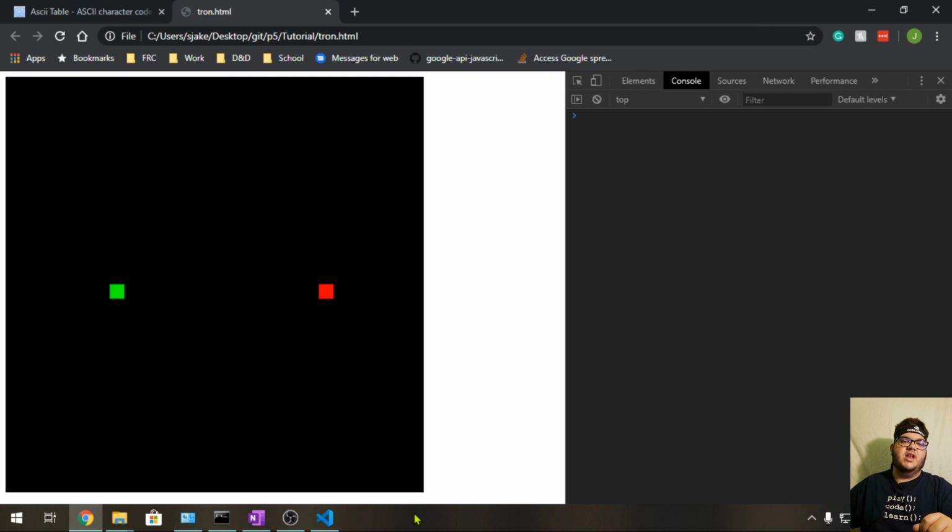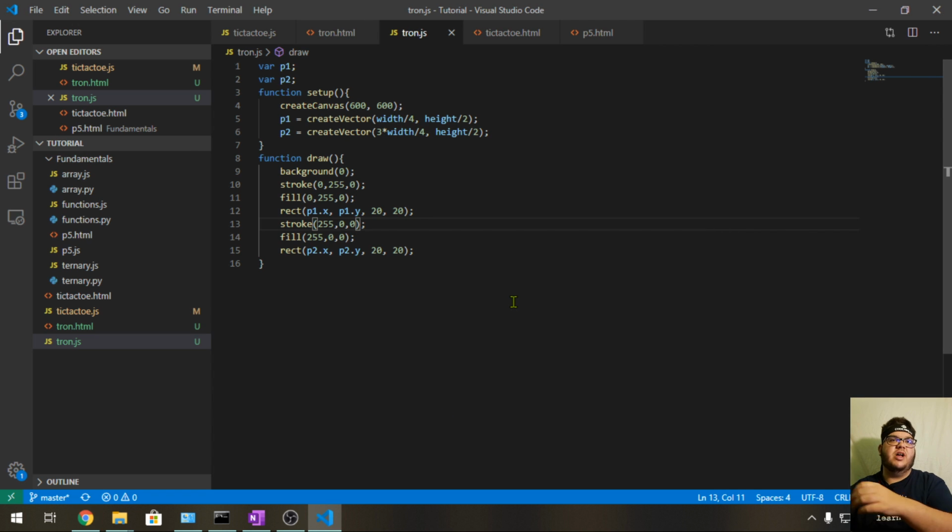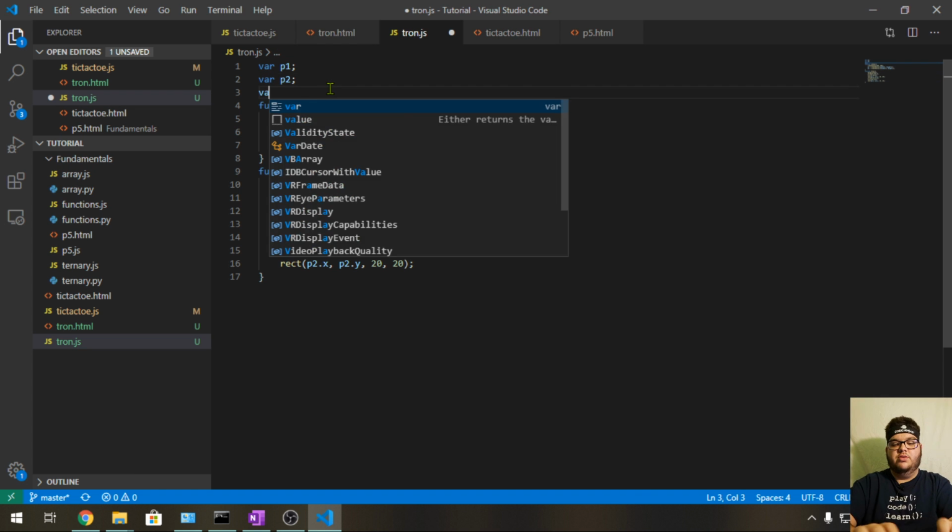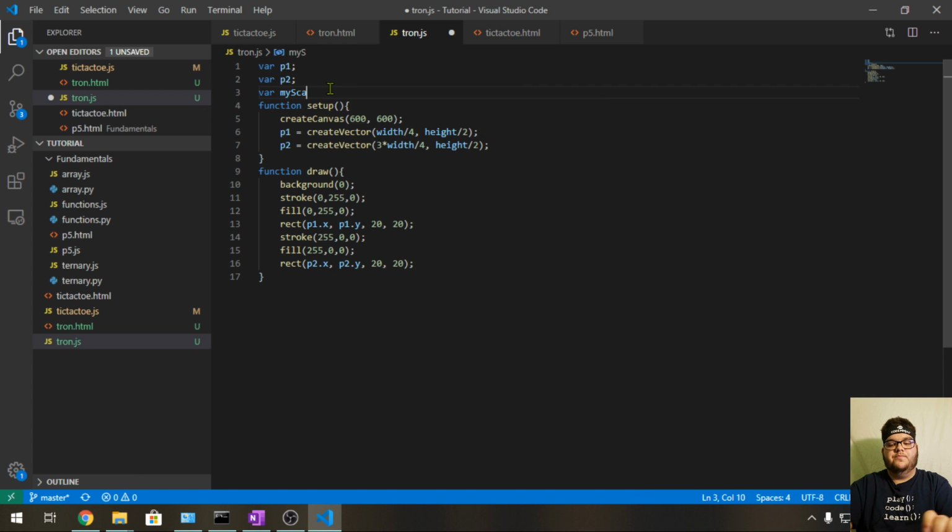Beautiful. So now there's a consideration I want you guys to make. And that is, when we move, we're going to move 20 spaces right now as it is, because the size of our guy is 20. So everything's going to be done in this scale. So what if we did everything in what makes more sense, at least to me, a scale where we're only doing 1, so we're counting by 1, but the computer knows what to do. So the way we're going to do that is we're going to create another variable. We're going to name it myScale. And we're going to set that equal to 20 for now.